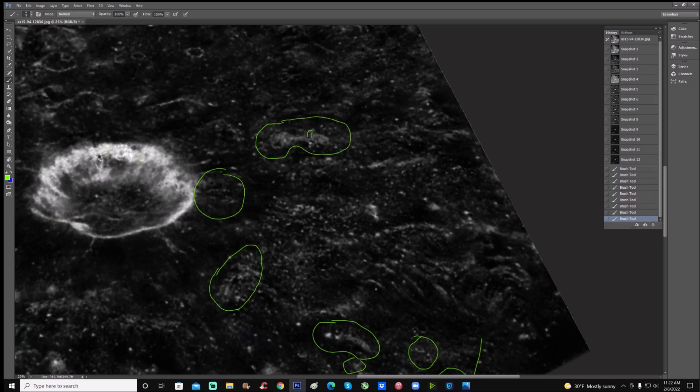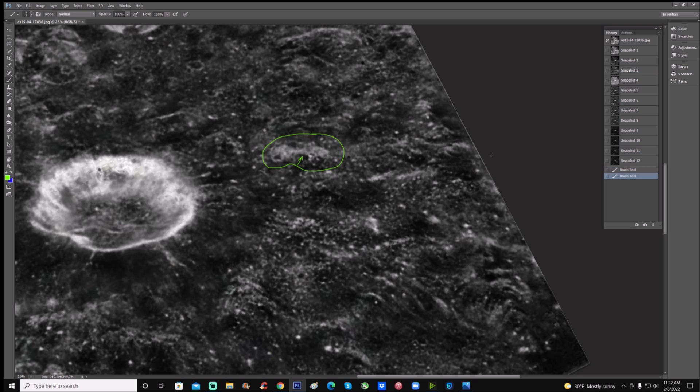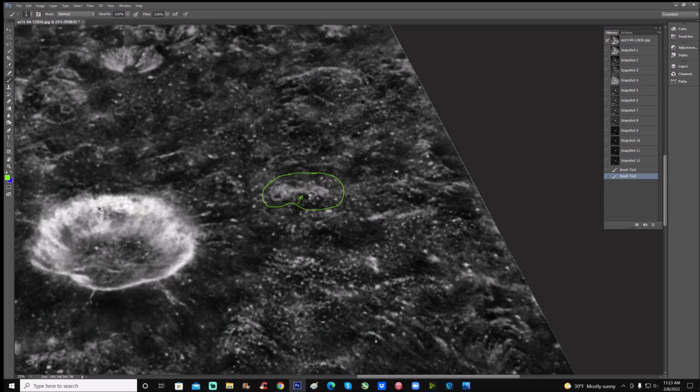It looks like it has things protruding off the top of this — got that weird opening to it, almost like a dome-like structure. I'm not sure if this is an opening here or if that's just a docked area. It almost looks like it's got an opening to it. You just got to get your eyes adjusted to seeing a lot smaller pieces, and once you do, everything starts to pop.